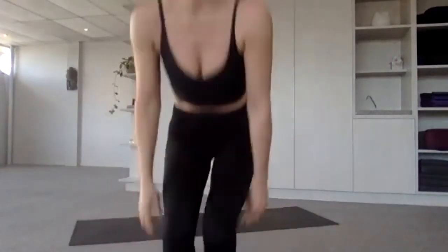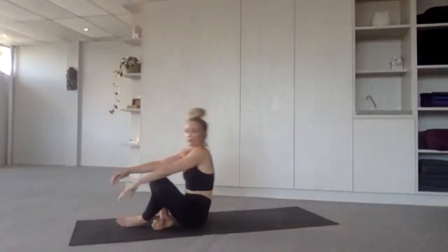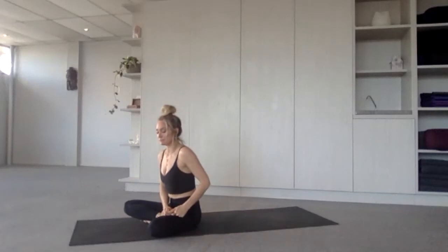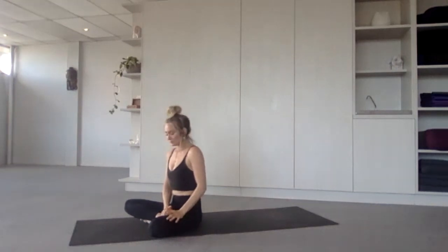I promise you don't have to get up again. Make your way to your back. So if you feel like you're ready to rest, you know what, actually come up again. I was going to do back bends, but I don't think we will. I think we'll work on opening the fronts of the legs.